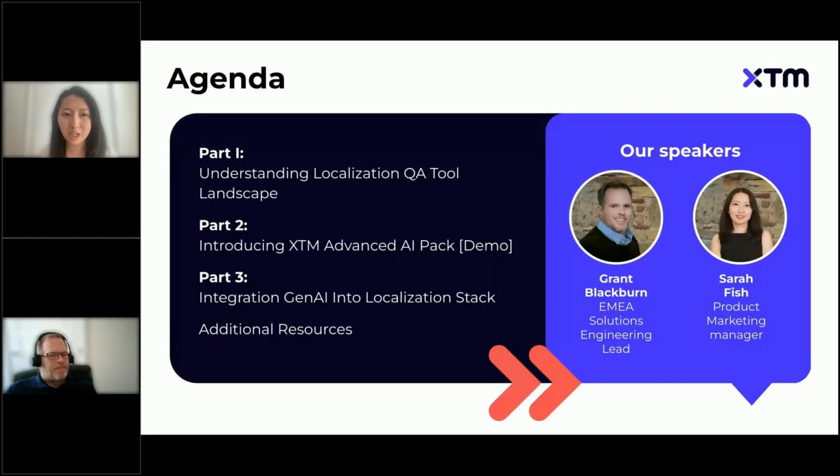A little bit about the agenda. Here's what we're covering in today's session. We've broken it into three different parts. First, we'll take a quick look at the localization QA tool landscape. Then we'll introduce the new features in the XTM Advanced AI Pack, of course, with a demo delivered by yours truly, Grant, and you'll gain practical takeaways on integrating generative AI into your localization stack. So it's packed full of fun things that we're going to go over today.